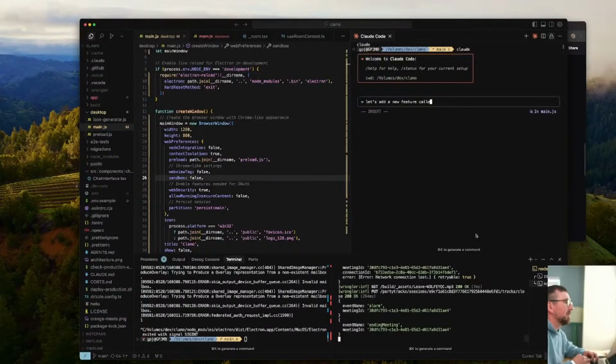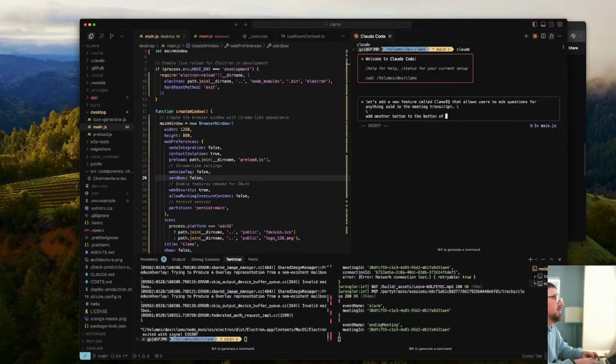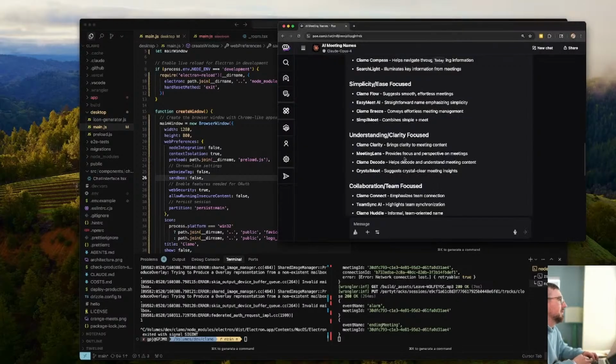It's going to be a paid add-on feature called ClamoIQ that allows users to ask questions, reading the transcript. There's probably some better ways I could do this actually.